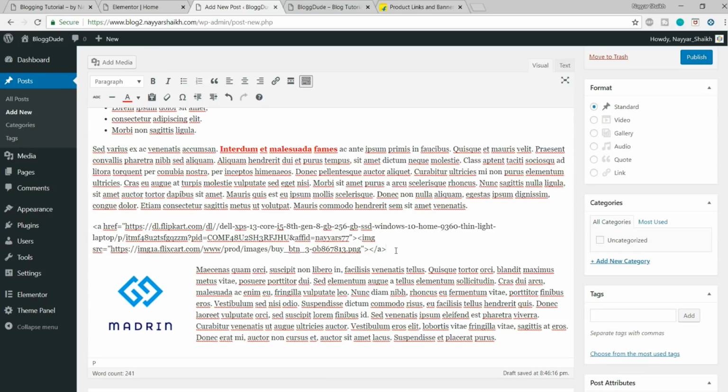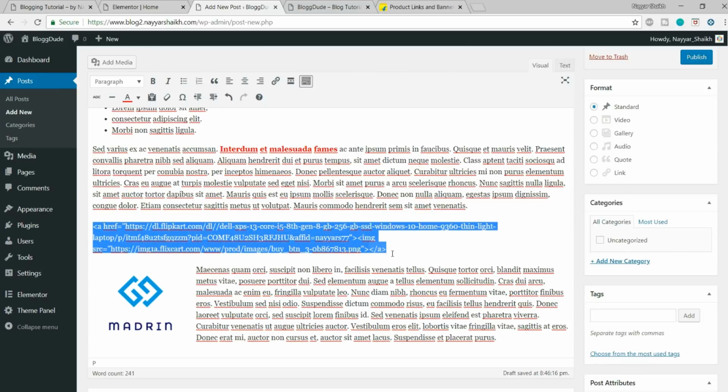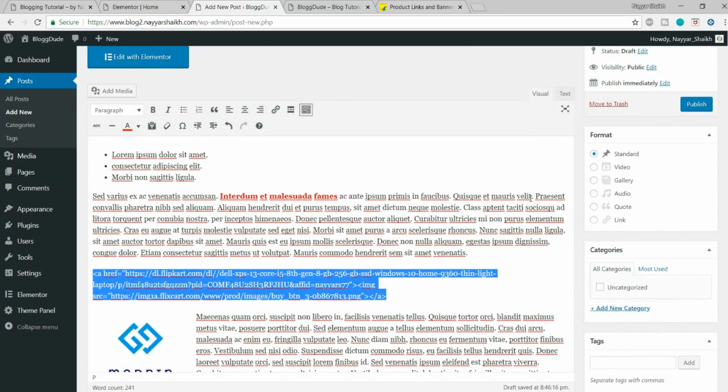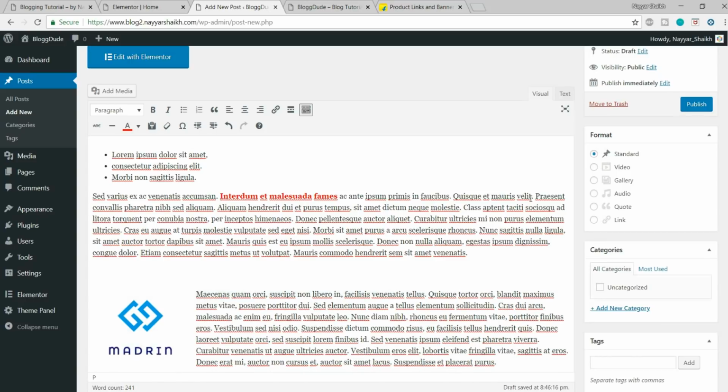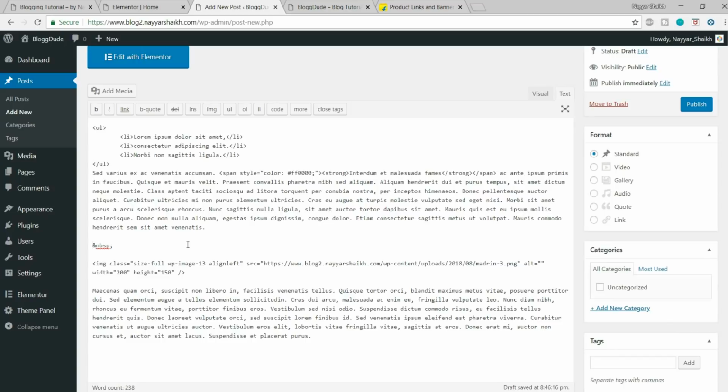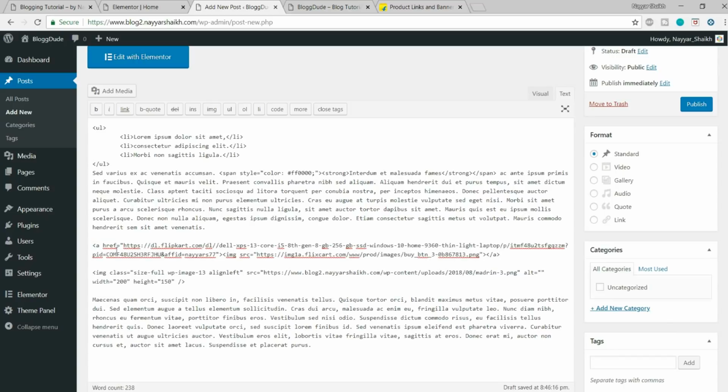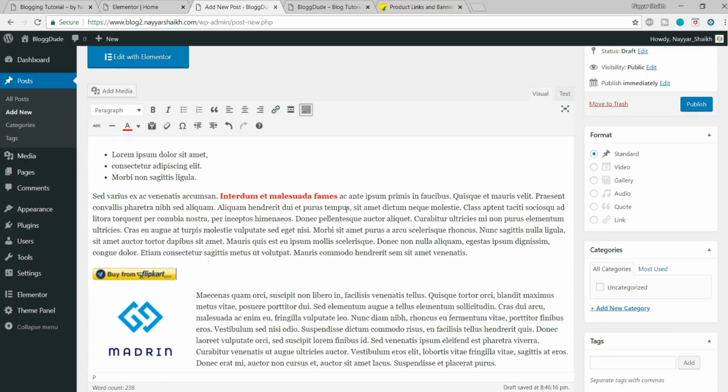Whenever you paste these codes, these are HTML codes, you don't paste in the visual thing. So first let me delete it from here. You go to the text section over here and you paste these, because these are HTML codes. You paste it over here and, no, don't click on publish now, go to visual, and now you'll see this button which is shown over here. Now whenever someone clicks on this button and makes a purchase, you will get a commission.